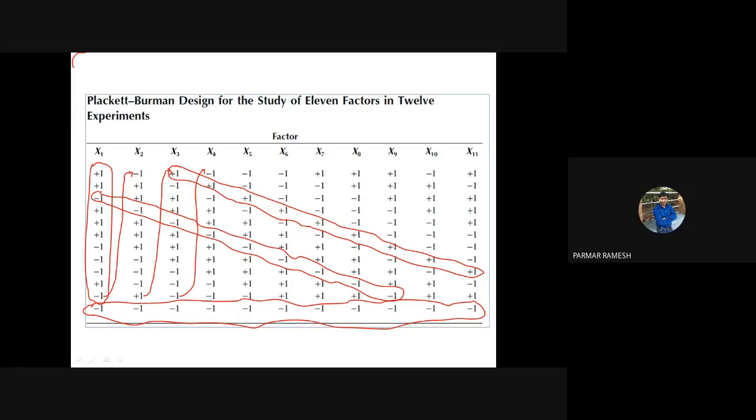And at the last, you need to place the last values, that is -1, in all the factors. So by this, you can construct the design using the first line string provided in the books, or you can construct your own string as well. That is not an issue. But you just need to remember that there should be no repeating pattern, and plus 1 should be 1 time more than the -1. Clear?